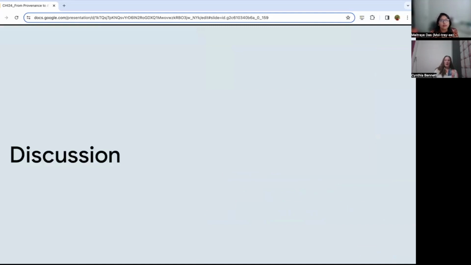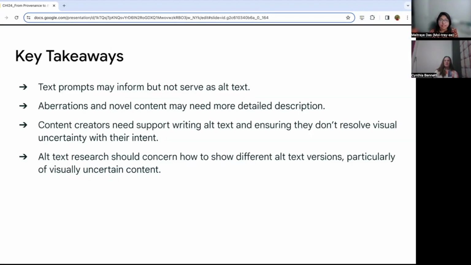So overall, our study highlighted the factors that influence what information creators and screen reader users wanted in alt text for AI images, and how they wanted that information to be articulated. And why are these insights valuable for our understanding of AI image accessibility? Existing alt text best practices are relevant for AI images, but we found some key differences and opportunities.